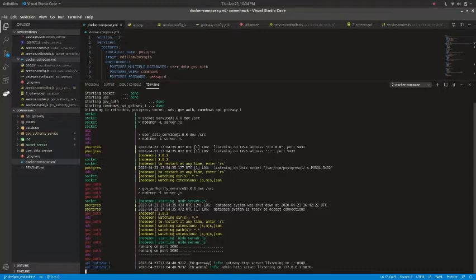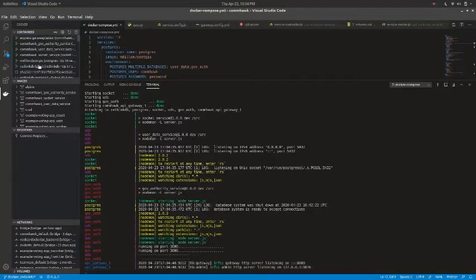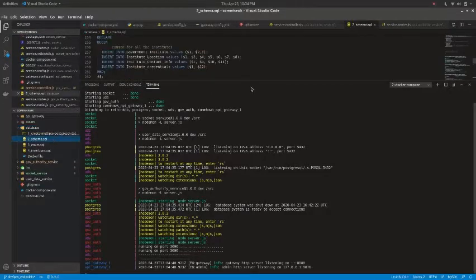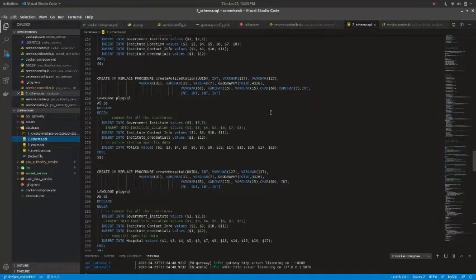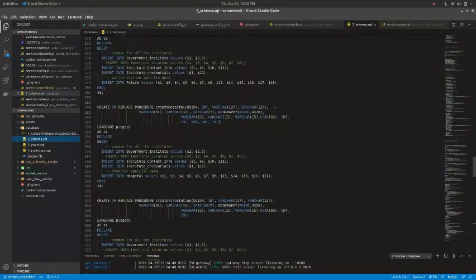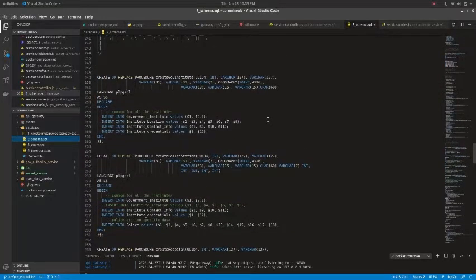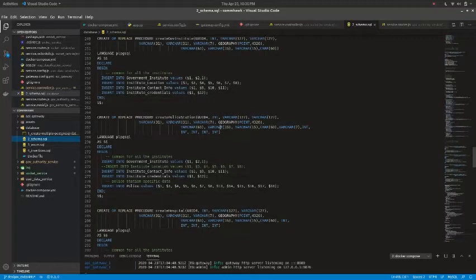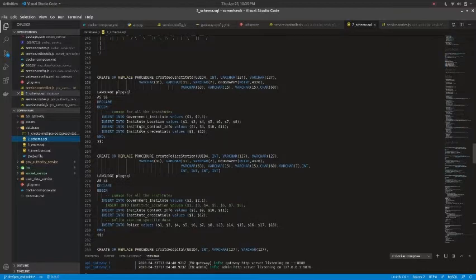Here in the Docker containers, you can see we have 6 containers running. And when we talk about our databases, so far we have 16 tables, and we have 5 to 6 procedures. Most of the things are done through stored procedures, and we have implemented transactions, so we ensure the data consistency among the databases and tables.